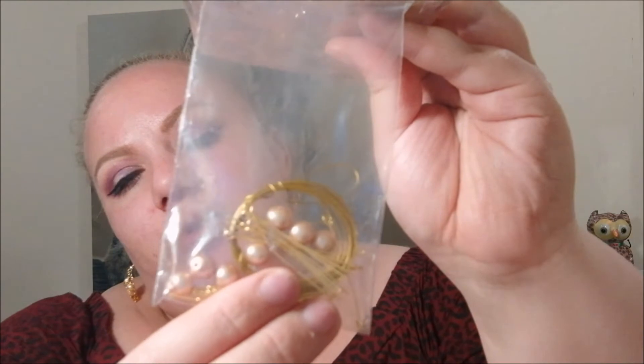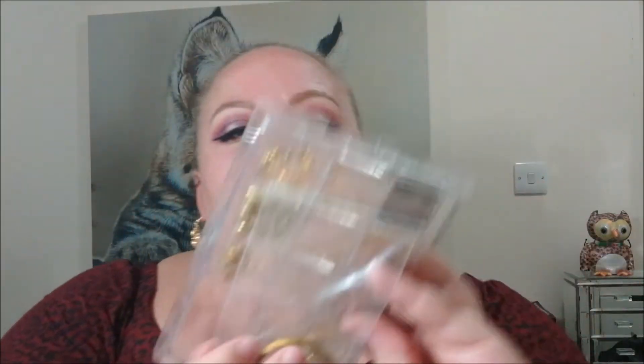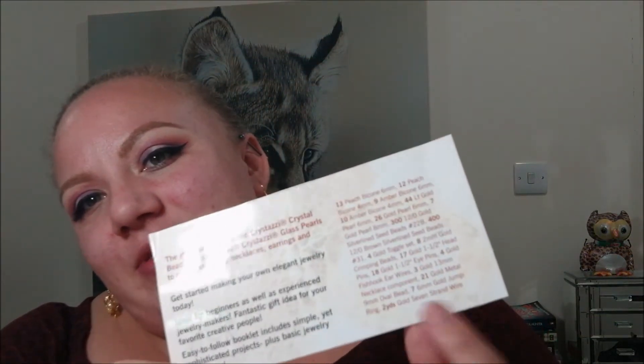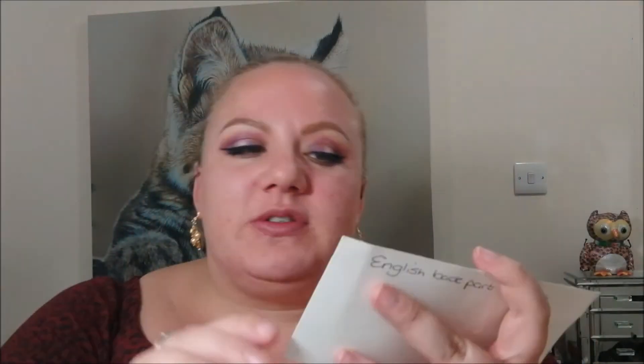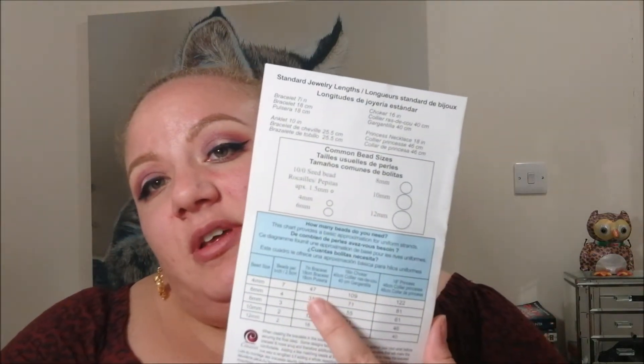You also get the wire and larger beads in order to make a necklace or bracelet — they get everything you need. She sent the back of the box, which has all the different products listed, and it tells you what size beads are best for what different products you want to make.